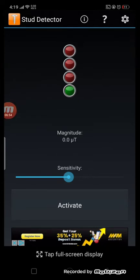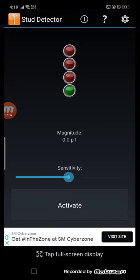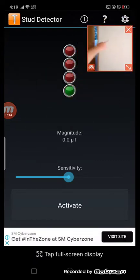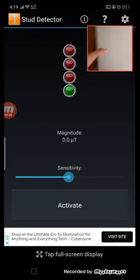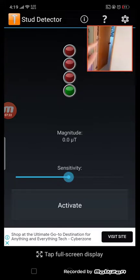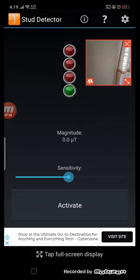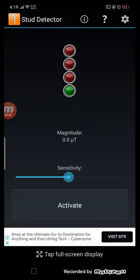Next. Okay, let's look for that one there. Okay, I think we will look here in the wall beside the door of the bathroom over there. Wait, I'll show you because I have the face cam. Over there, I will show you this one, everyone. The wall beside the door of the bathroom. Sorry, I said bathrooms. Bathroom. Sorry. Okay, let's start. We'll find here. Okay, let's start.